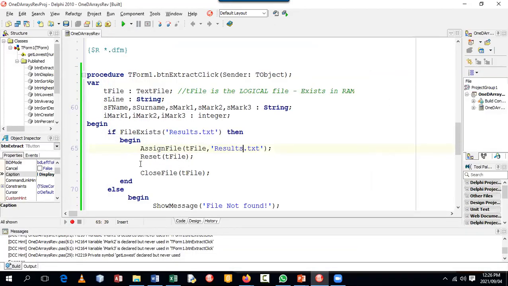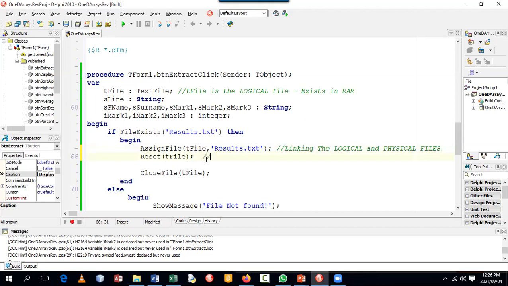Once we've opened the file, we need to be able to loop through it. So AssignFile is linking the logical and physical files.